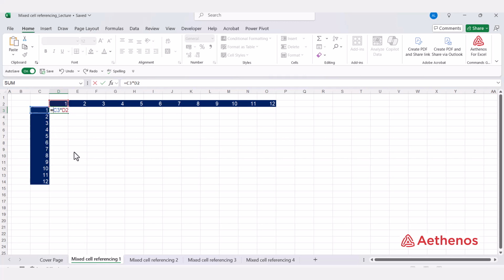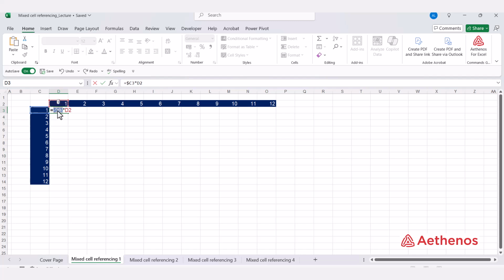So what I can do is put a dollar sign in front of the C only. If I press the F4 key, I get the dollar signs in front of both the letter and the number. Again, if I press F4, it only puts a dollar in front of the number 3. So this is a mixed cell reference, only one dollar sign.